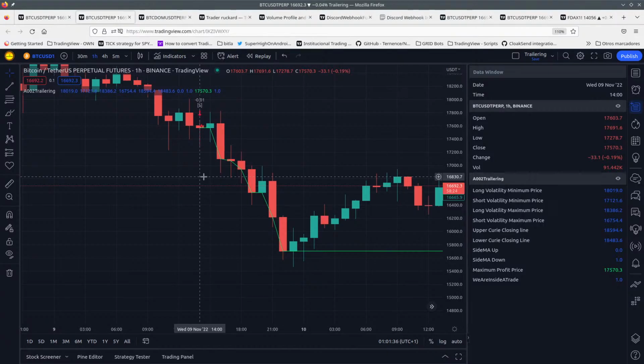I mean, the ATR is calculated here. Yeah, so the maximum profit price is whatever you start, yeah, in the close, and then you've got the first one, which is not the close.